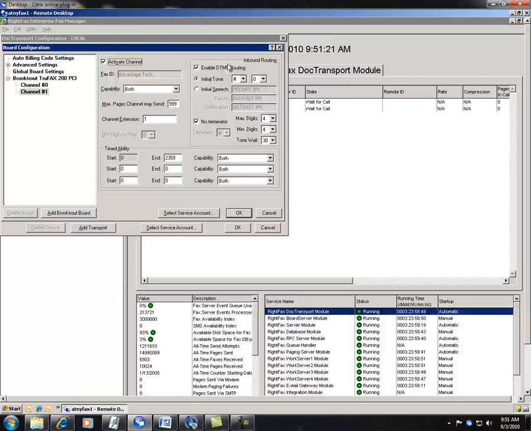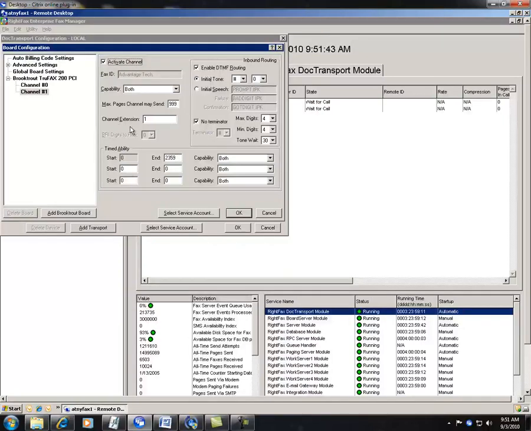Here's that DTMF routing I talked about. Here's the timing and more granular, going down into how we're collecting DTMF. So we're basically saying that we're expecting 4 digits. We're going to wait 30 seconds to get the digits. We don't expect any kind of terminator at the end, so we don't expect a pound. It's just we're going to collect the raw 4 digits.